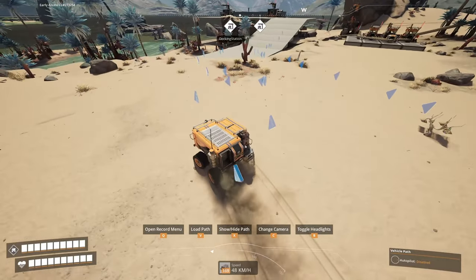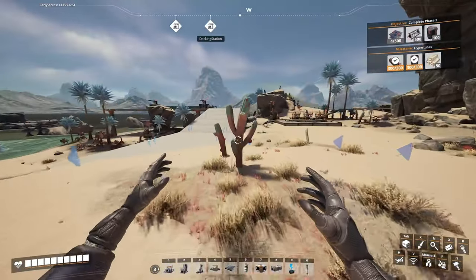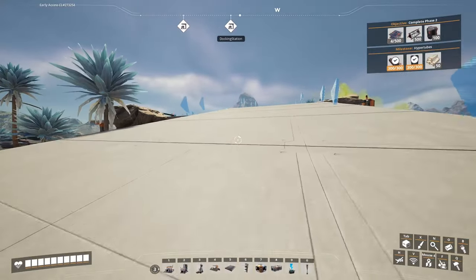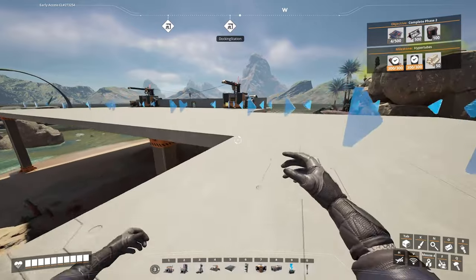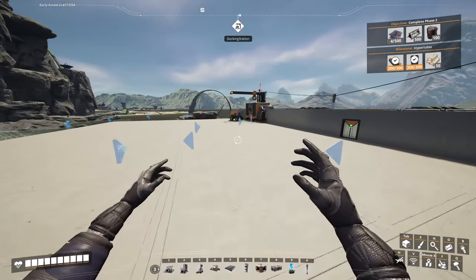Is that what it was? Okay, where is this truck's node? I'm gonna turn it off so I can see it. Okay, since there's no power to this, we got no power, so... Yeah, I forgot that. We need to get it started here.